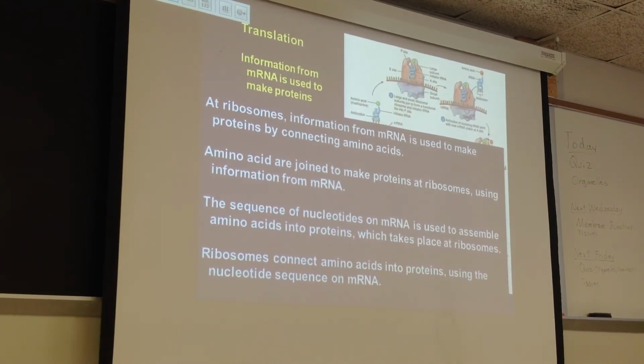And you can get this from the PowerPoint later on Blackboard, so there's no reason to try to copy all 4 of these down. The point of this is the idea of understanding in the course. Don't just memorize the definition. Here's 4 different ways you could describe how translation works using those 4 words. None of those are more right or less correct or more wrong than the others. Just different ways of doing it, different ways of explaining that same concept. And this is what I want to encourage you to do, to make sure you write, to try to understand, to restate things rather than just rote memorization. I don't think I ever asked you just for rote memorization of a definition.